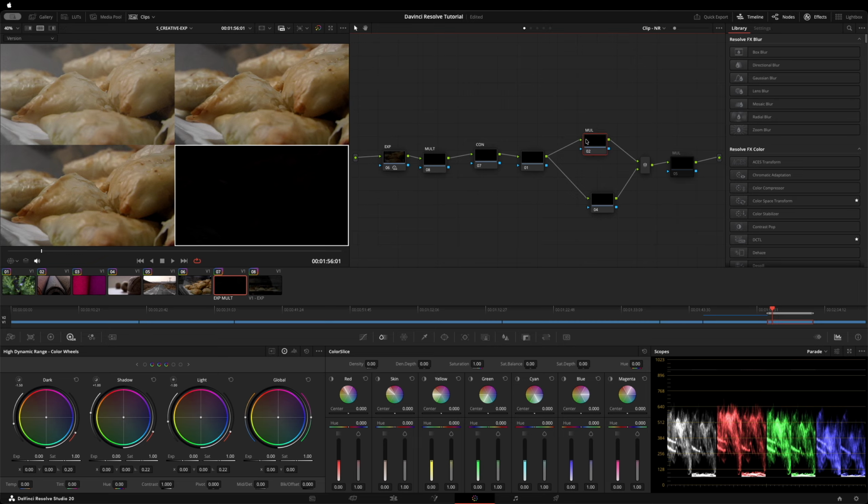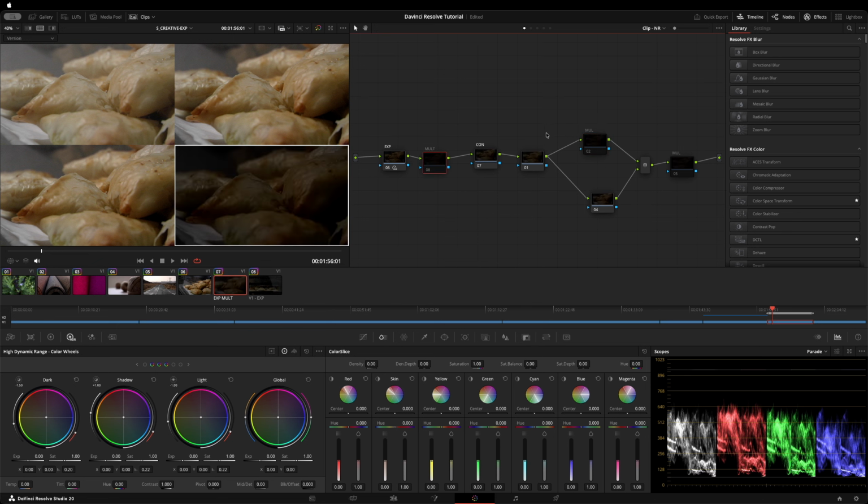Let me see if that's the case. Oh, yeah. So the saturation, the exposure actually had to go up to 2.68 and turn that off.